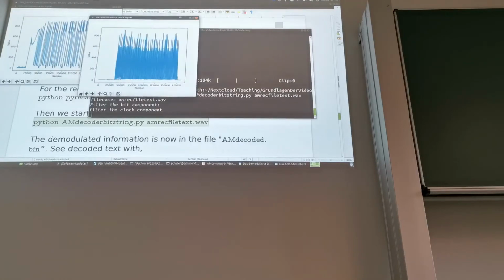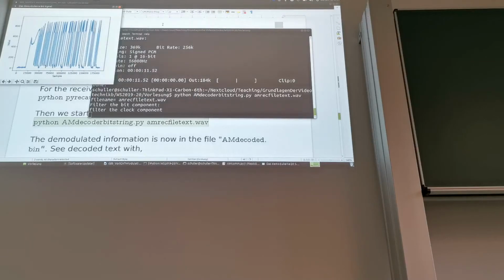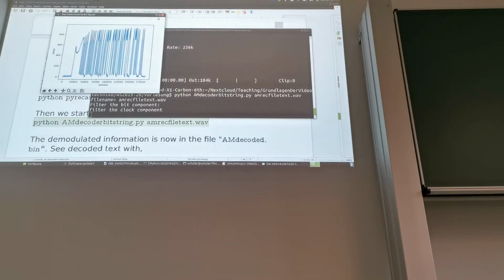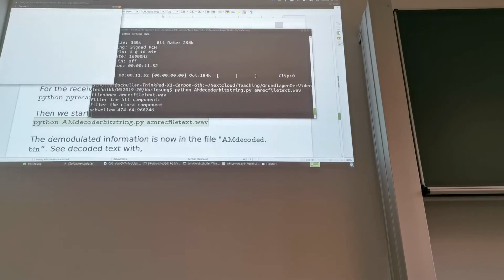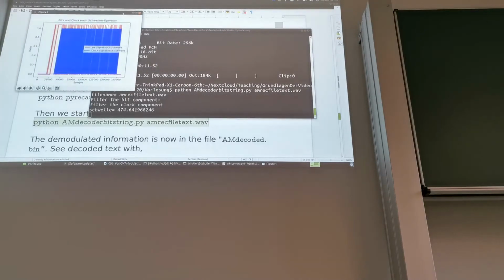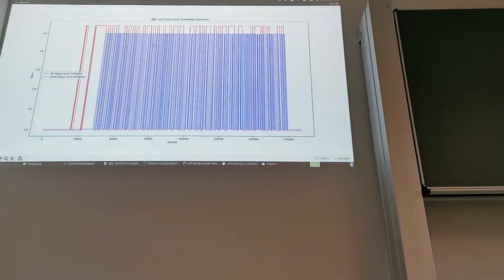Here's the demodulated clock signal, which looks okay, more or less. Here the demodulated bit signal. And here is then the signal consisting of the clock and the thresholded binary values for the information bits.